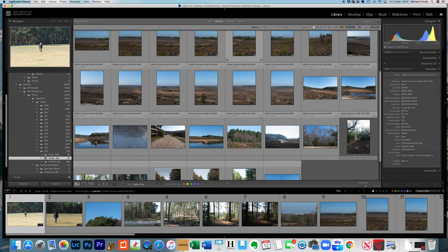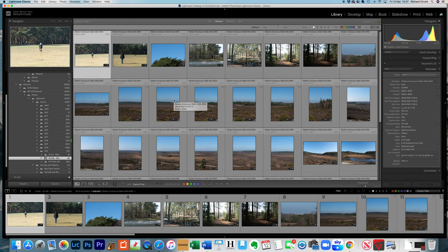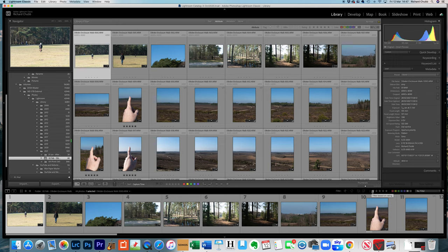Okay, so here is a shoot that I did recently, just a family walk. We went out into the forest, and there are a batch of images in here that I want to string together, but it's a little bit confusing over which ones I actually want to use. So what I do, and I'm going to bring a couple of photos back that I've sneakily hidden, is I take a photo of my hand. So before I start the chain of images that I want, I stick my hand out, take a quick photo of it, shoot the ones I want, and then at the end of the chain of images I shoot my hand again.